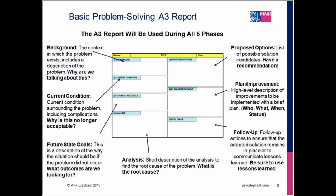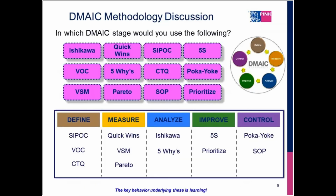And then you have the analysis, and that's basically the root cause that you come up with, proposed options or alternatives that you have, and make sure you do have the recommendation. Just don't come to the party and just say this is what we could do. Make sure that recommendation is out there. What is your high-level plan? And then make sure that those are getting implemented. And then what do you need to follow up around? It could be that there may require additional training. It could be configuration of a tool. It could be that you can only do partial resolution, like I mentioned on that one particular customer site. So as we go through, I'm keeping an eye on the time here.